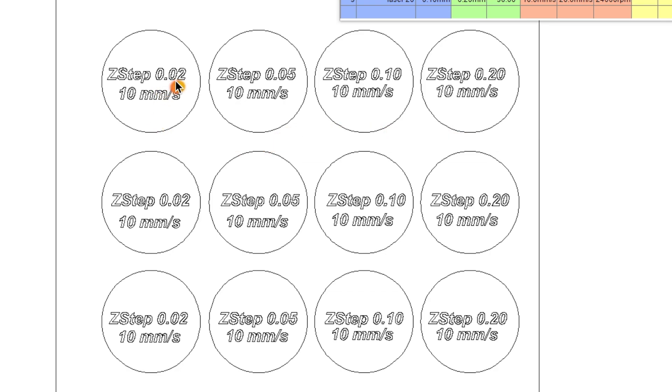We're cutting through that three millimeter plywood with a three watt laser and I wanted to see what would happen if we tried to tune in the Z-step size. So on here I've got a pattern of circles with different names on them so we can identify them afterwards if necessary.